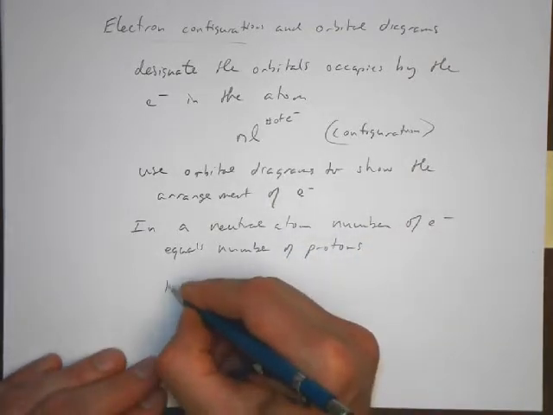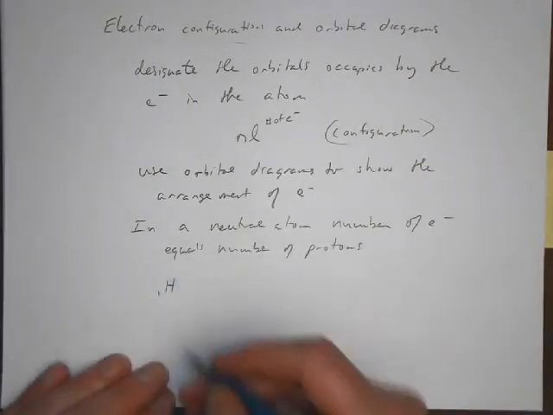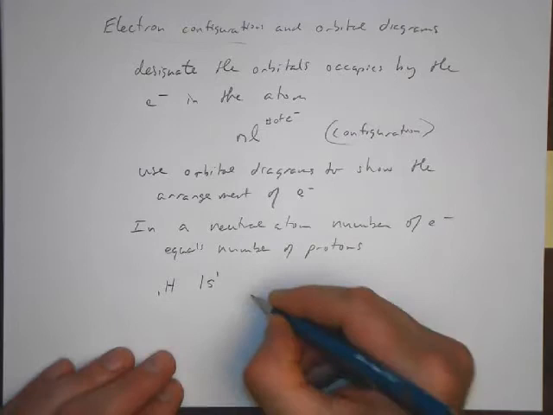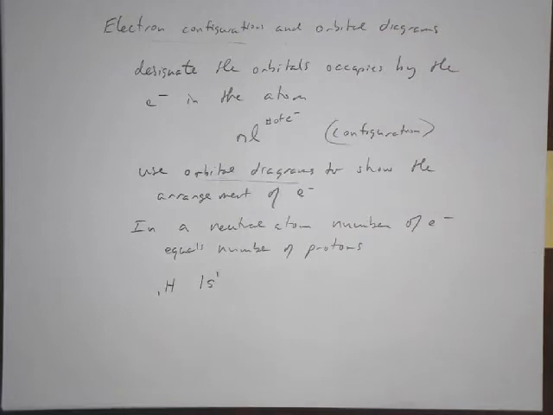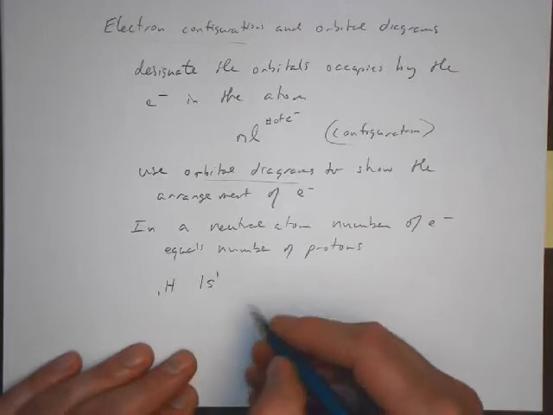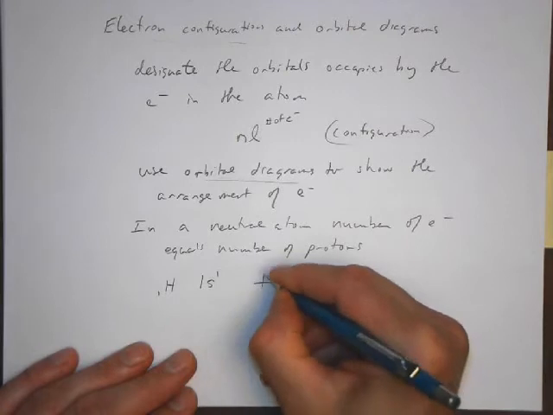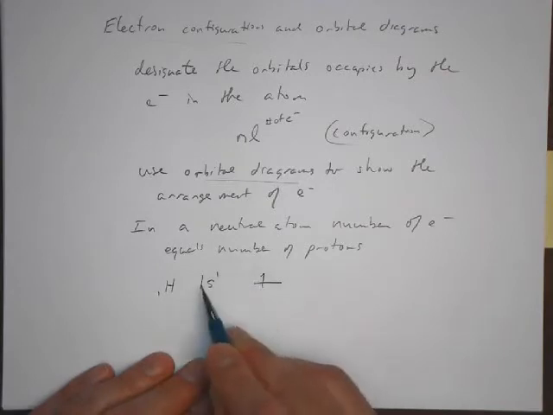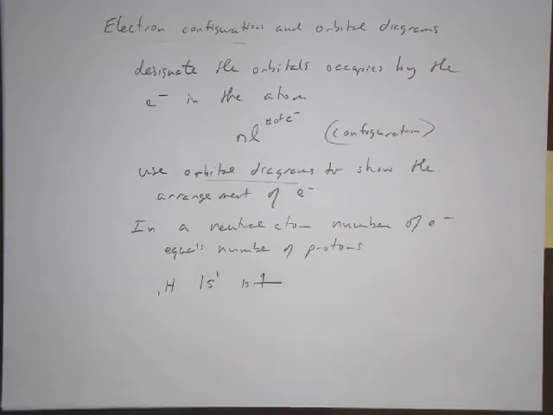So for example, if we have a hydrogen atom, we have 1 proton. It would have a single electron in it. That would be a 1s1 electron. And then an orbital diagram is going to look something like this. There are a number of ways to draw these. Your book uses circles with arrows in them for the electrons. I typically use lines with arrows for the electrons. What this is saying is that this is the 1s orbital, and there's a single electron in that 1s orbital.